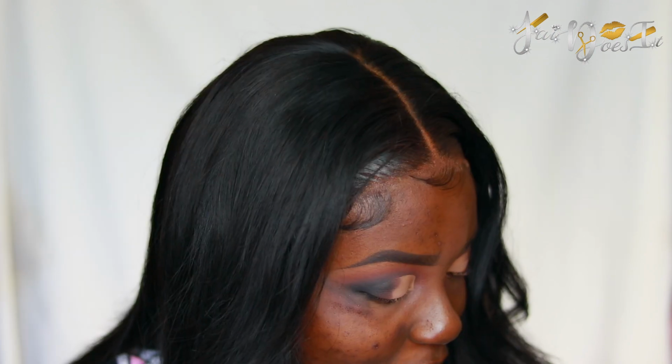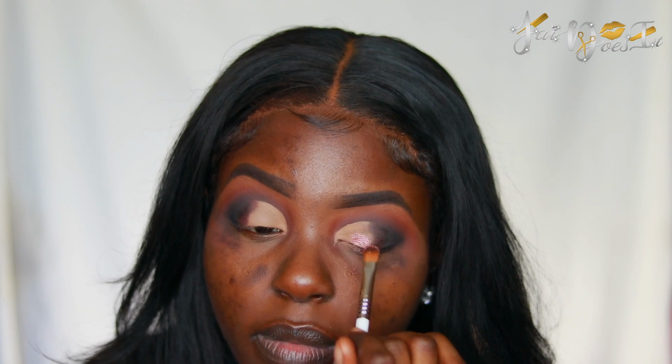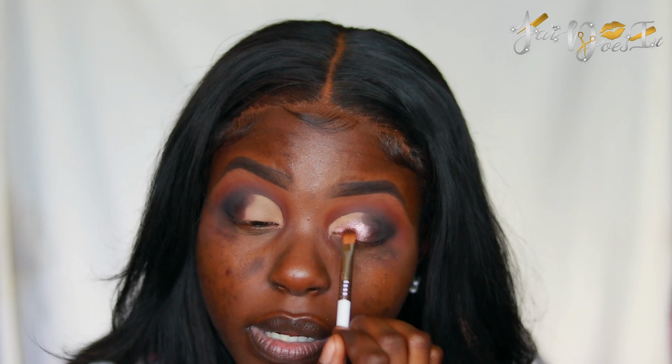Or should I use Electrum? Or should I use a nude shade? Wow, the struggle. Innocent? Oh my god, all of these are real cute actually. I'm gonna go with Budding like I was gonna go the first. We're just gonna leave Metamorphosis for next time. Oh yeah. So this is why I like to stick to my first choice, because I disappoint myself often. This is real cute.